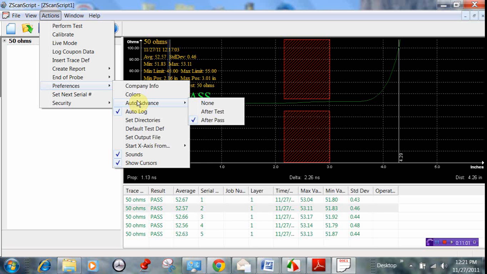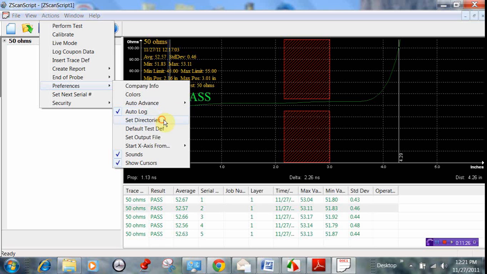Most of the time, what we recommend is setting it up for after pass. This means that if you had bad contact with the coupon, it gives you several chances to test it, because it may fail once or twice before it passes. The pads may be dirty on the coupon, and the recommended setting is after pass.